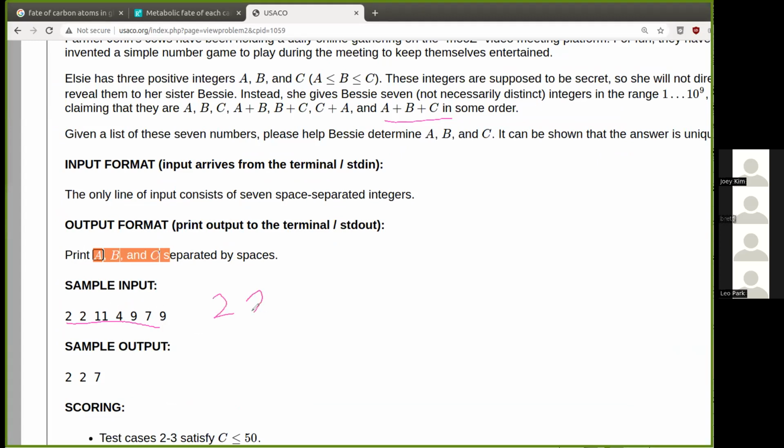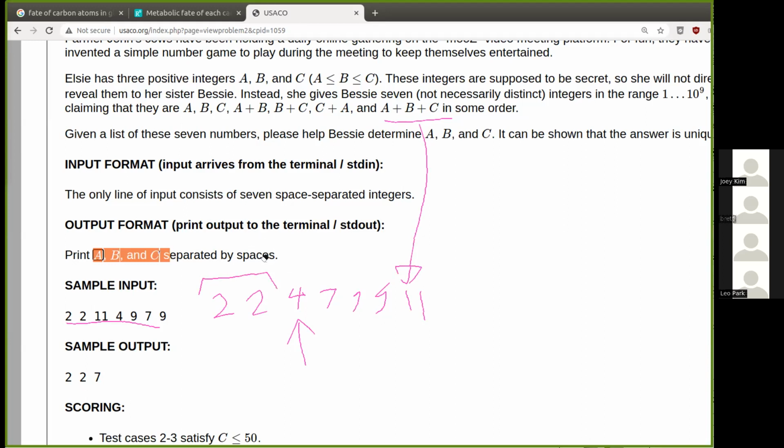So we have 2, 2, 4, 7, 9, 9, and then 11. So this is obviously A plus B plus C because this is our largest number. We do know A is less than or equal to B. So let's say if this is B, A will be within one of these two.